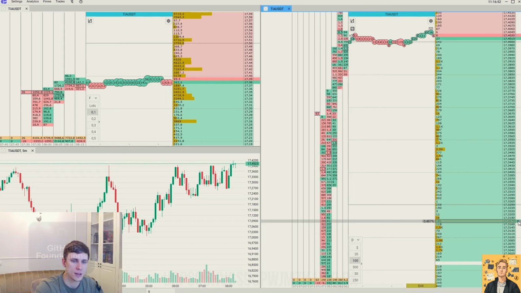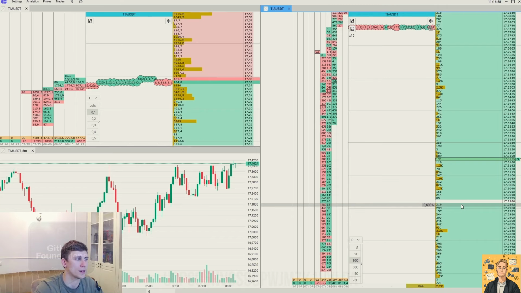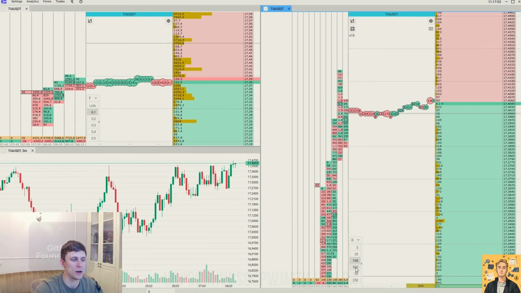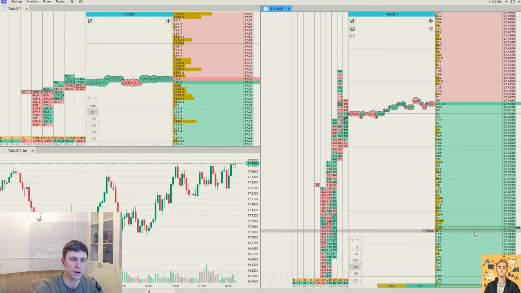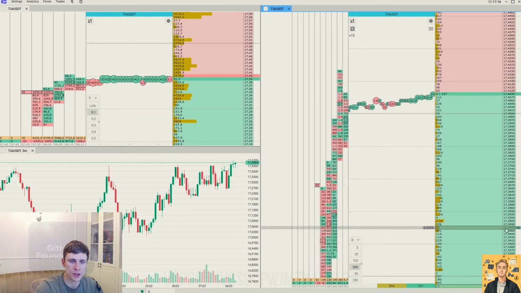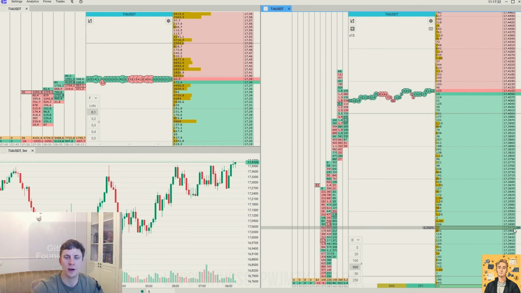It's absolutely easy, and it's very important function. When we have the limit order for $500, here we will have 28 lots. That corresponds to $500. If you multiply 28 to the current price, 17.3475, it will be around $500.